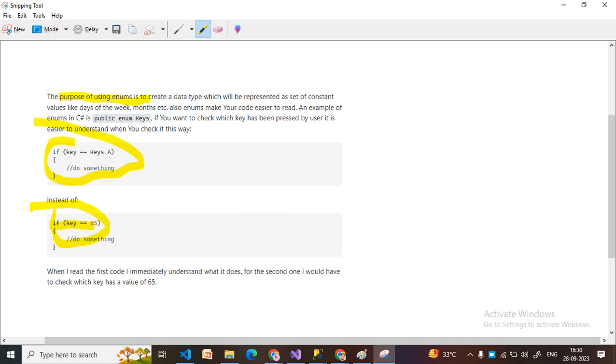So as a best practice, and also as enum represents, one smart developer uses an enum here, Key.A. Whenever a new developer or new team member sees this code, they can easily understand the meaning of Key.A. Suppose Key.A stands for 64, like a capital character, so that we can easily understand. I hope you understand.